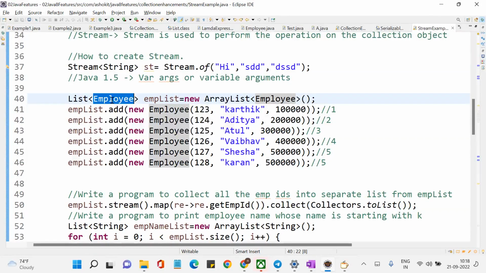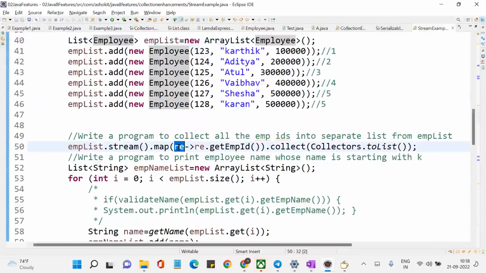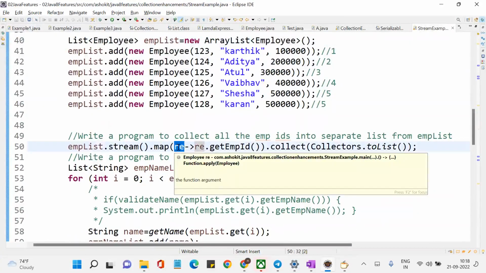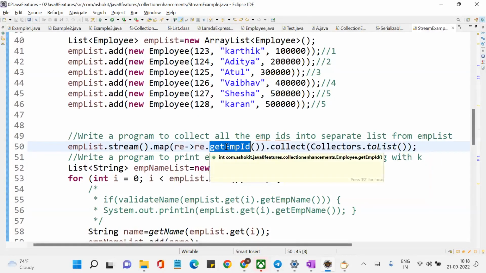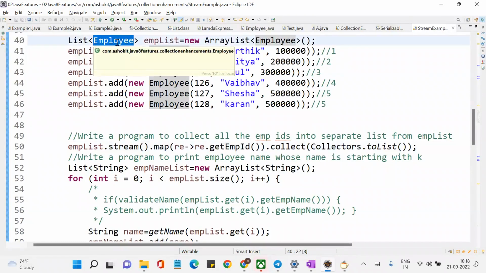For example, if I have a department object, then what will this map take? What will this lambda take? Department. So what is in the department, what getters and setters are there? I can access those, correct? So similarly, in your project, this employee object can be some different object, but still you can use the stream methods, map and filter. Yes or no?